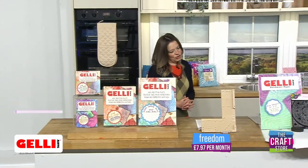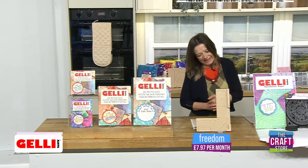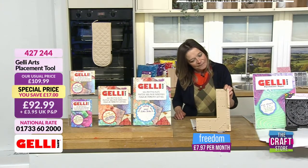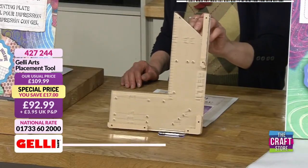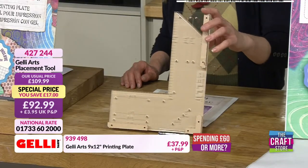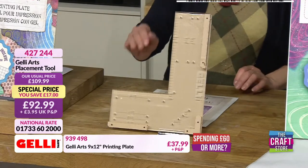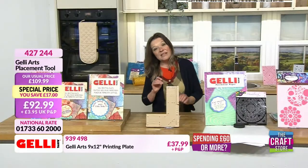This is such a good idea placement. So I do want one of these. I haven't treated myself yet, but I do want one of these. It is absolutely fabulous because it's crystal clear. Again, you have the ability to create so many different layers, and you're going to get them right time after time after time. It's one of those you need to play with.